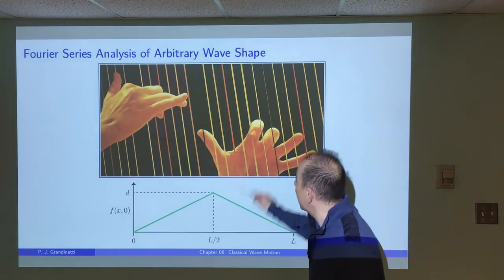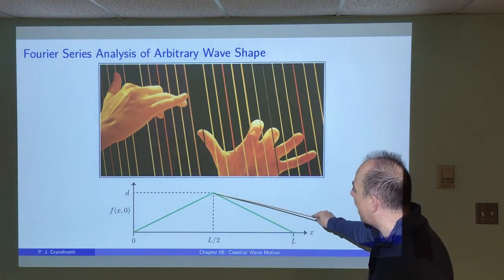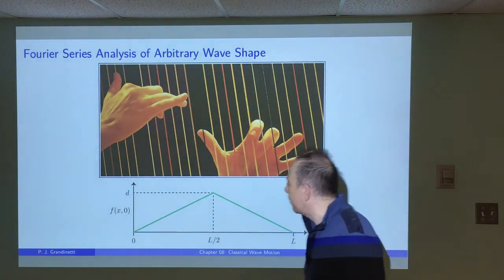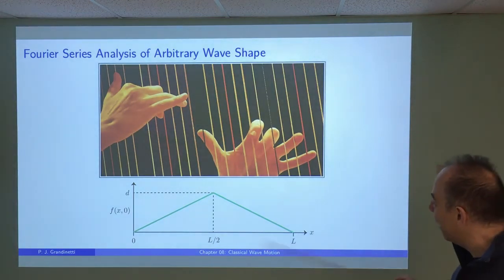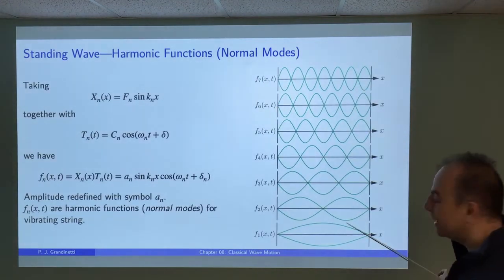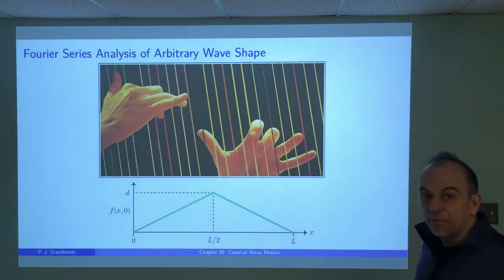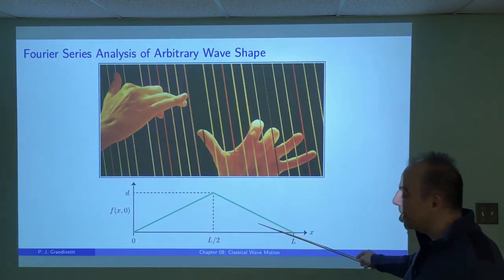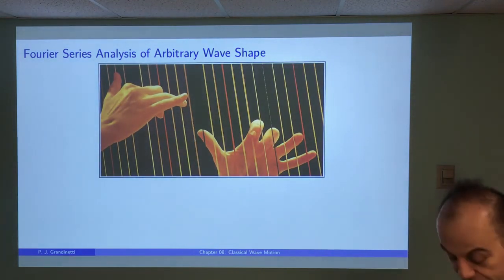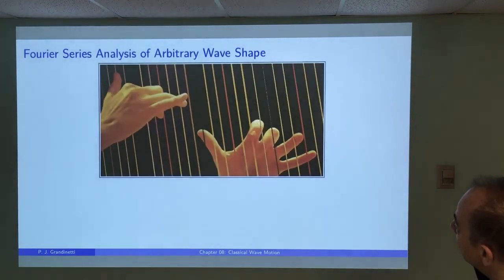So it's fixed at the top and the bottom to go to 0 amplitude here, but the string has been pulled out. So this is a wave function. This is the wave function at time 0. And at time 0, that wave function can be decomposed into some linear combination of these guys. So this is a valid wave function for our wave equation, and it can be expressed as some linear combination of all of those harmonic solutions that we just determined here. These, what we call the normal modes.